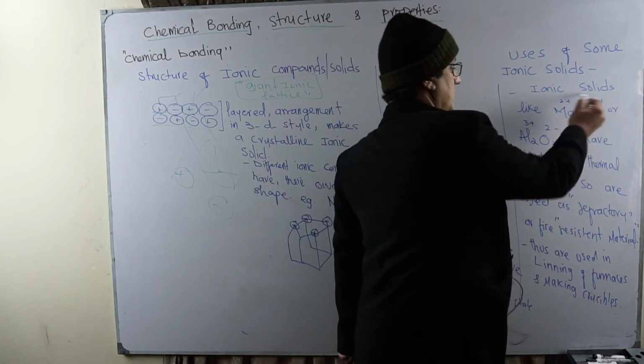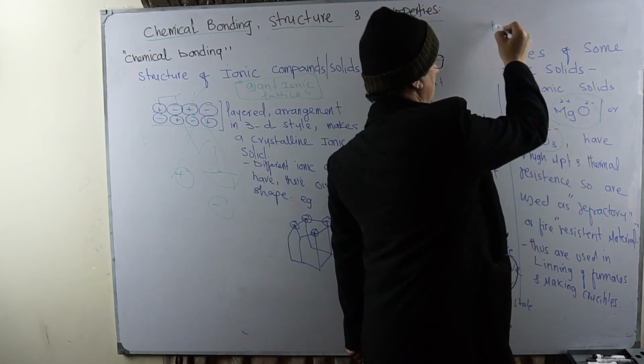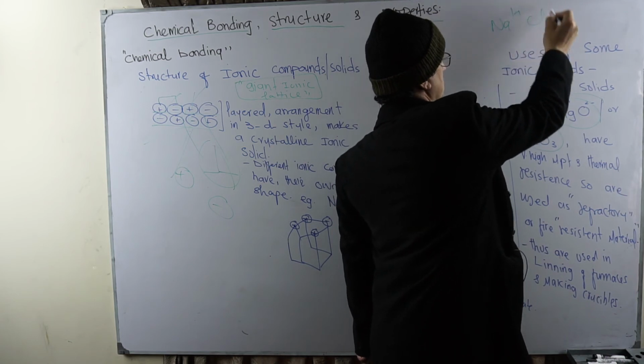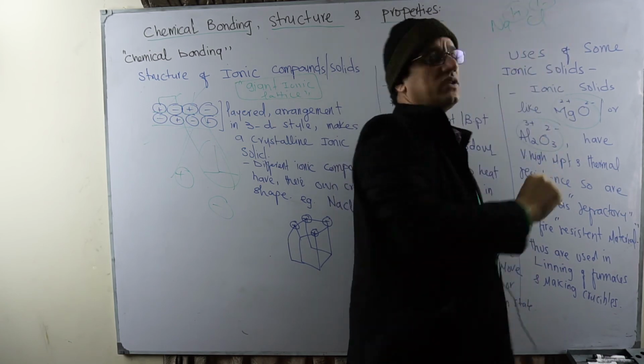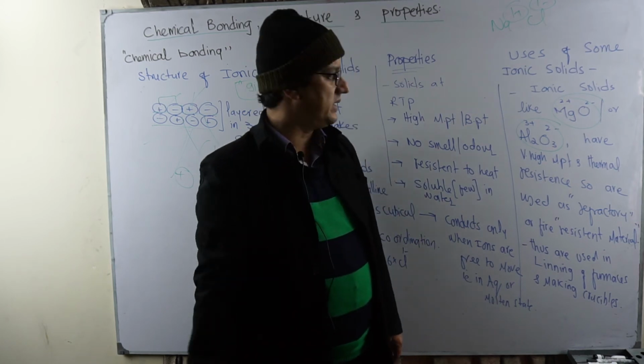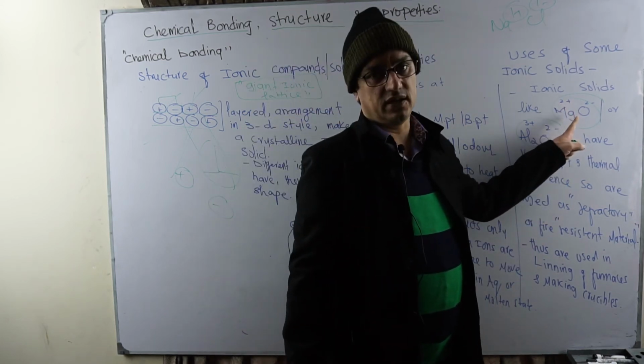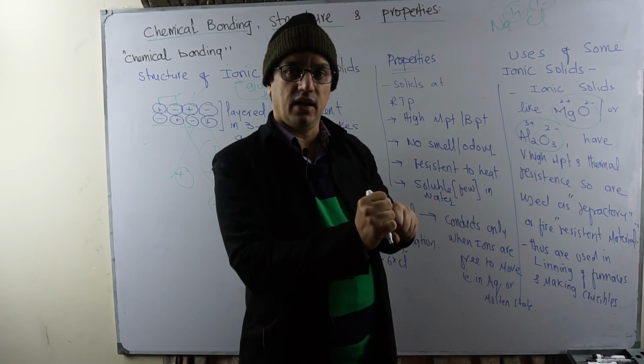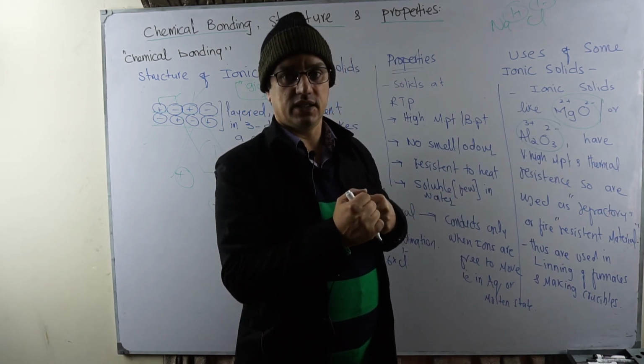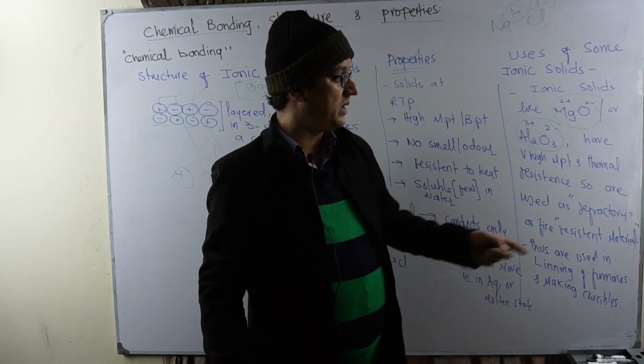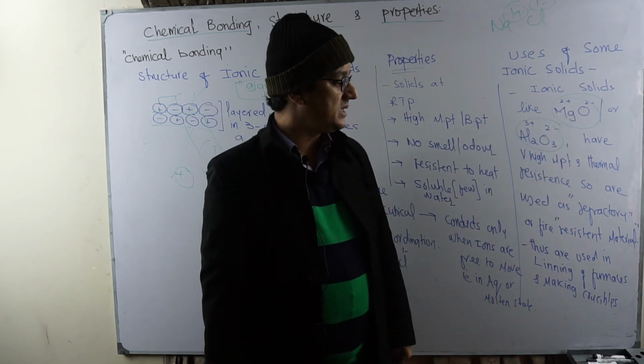Sometimes somebody can ask you to compare these with sodium chloride, and you will say that sodium chloride is no doubt a strong ionic compound, but the electrostatic force is only between 1 plus and 1 minus. Here the magnitude of the charge is high, the charge densities are high, thicker they are and stronger they are in a lattice. So they are very difficult to separate. Around 4000 degrees Celsius it takes to melt them.